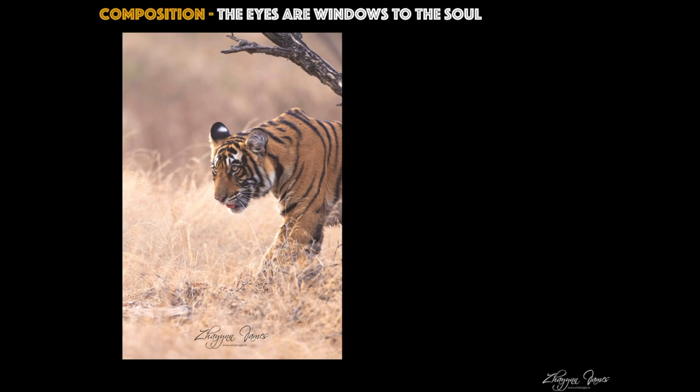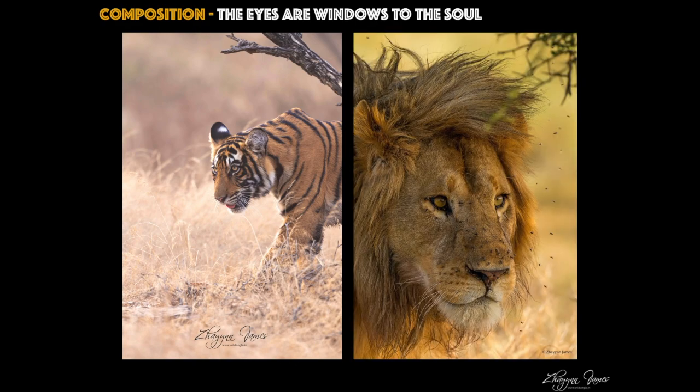So in which case, where do you focus? As you can see in this image, there's a tiger and there are both eyes. So you focus on the eye that's nearest to you. Right? The same case, so this is a much closer shot of a lion. You can see both eyes are in focus, but it's the eye on the left that's sharper, because that's the one that's closest. That's the one that we tend to first look at. We tend to see what's closest to us before our eye then moves through the rest of the image.